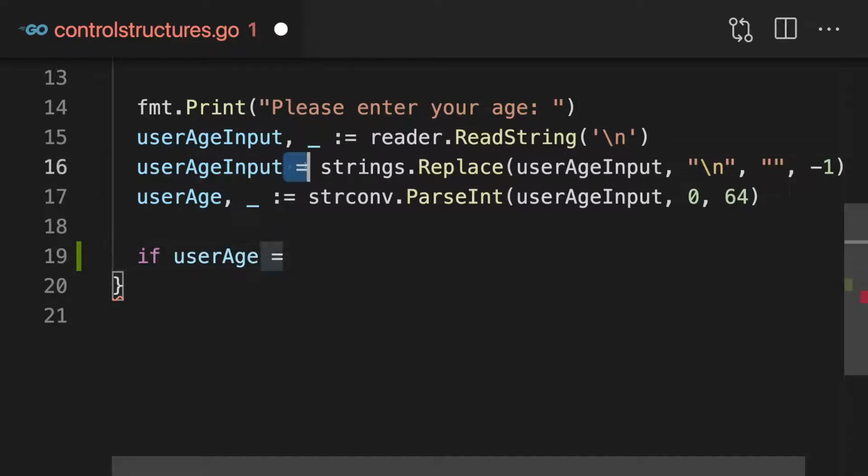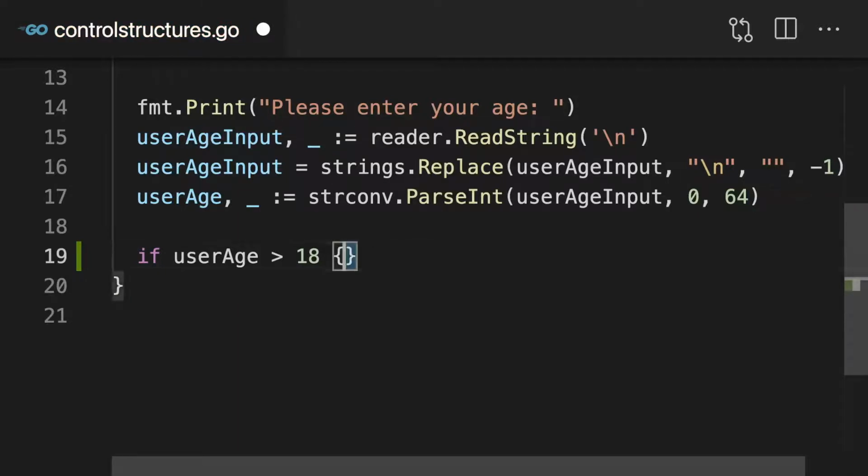One equal sign is used for assigning values to variables. For comparisons, where you want to compare one value to another, you use two equal signs, like that. You can also add an exclamation mark in front of an equal sign to check for something to not be equal. So if user age should not be equal to something else, then you could check it like this. But here I want to check that user age is greater than 18, and hence we can write it like that.